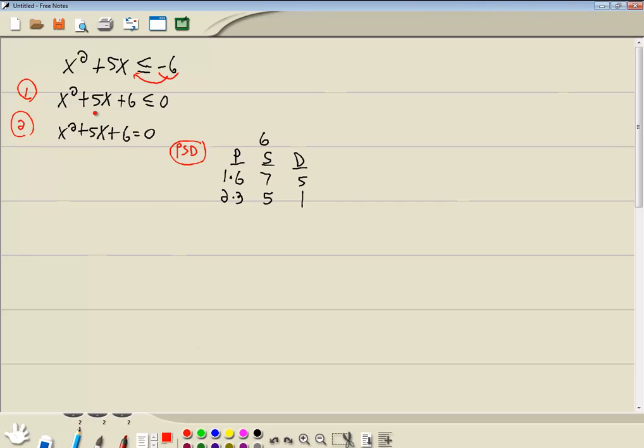Now we're looking for the number in the middle term, but we have two 5s. Since our last term is positive, that means the signs have to be the same. So this is the 5 we want. So we use 2 and 3. So we got x 2, x 3. The larger number in the P column we're using, 2 and 3, so our larger one's a 3, will always be the same sign as the middle term, which in this problem is positive. The number I circled in the S column, S for same sign, so if this one's positive, then the other one has to be positive.